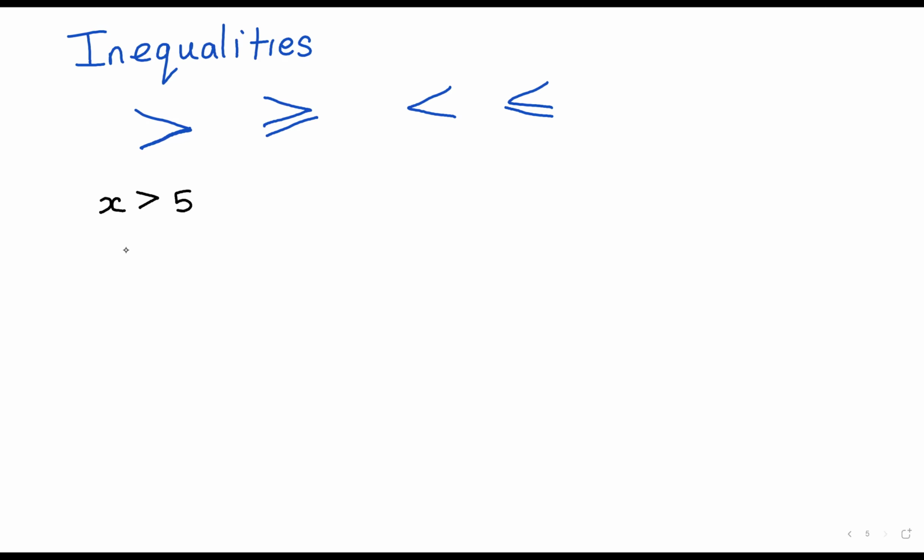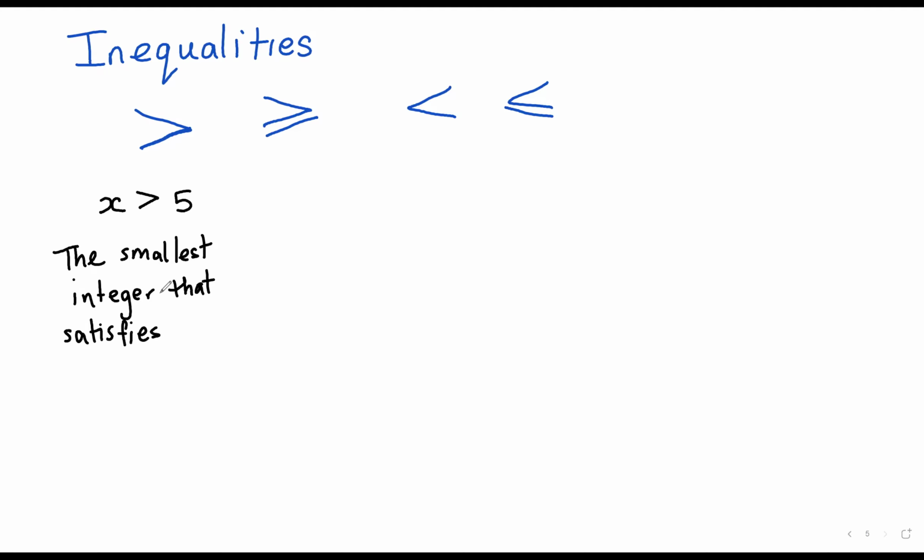No, it would be more than 5. So what's the smallest number it could take then? What's the smallest value it could take? 6. Yep. So the smallest value, right? The smallest whole number, the smallest integer that x can take if it is greater than 5. So the smallest integer that satisfies, I'm just using the language here, right?